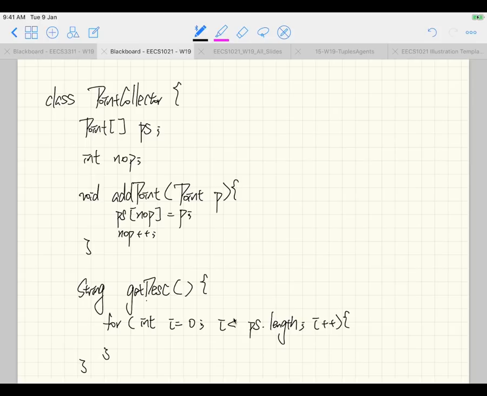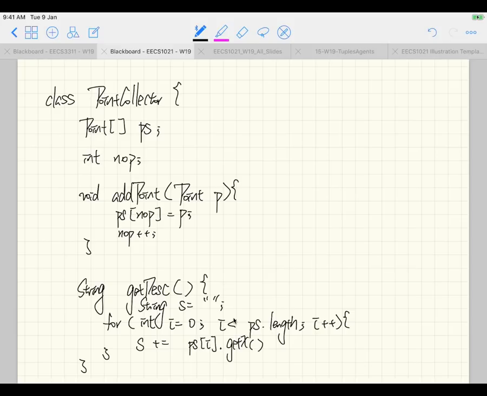Let's say String S is simply an empty string to begin with. And then I can say S plus equals PS at position I dot getX. Let's assume we do have a getX.